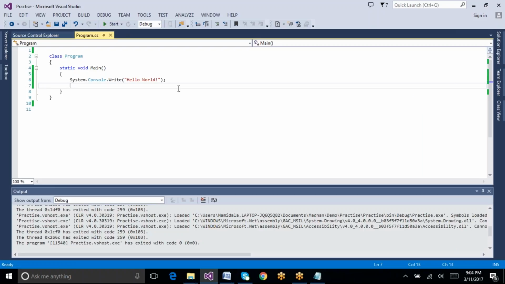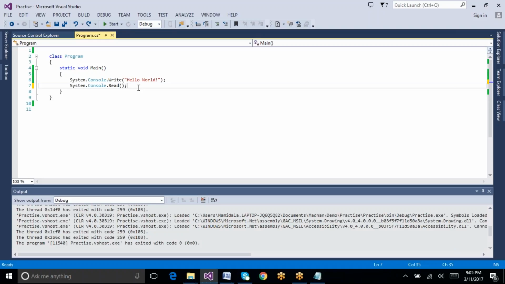Now I'm going to add one more line of code here, System.Console.Read. The purpose of this line of code is it will hold the console for a while to see our output. Until you press any key, it will hold our output. The Read method is expecting one key from your keyboard.